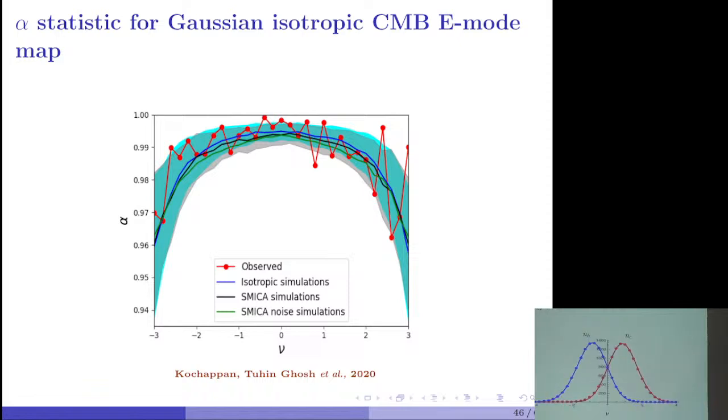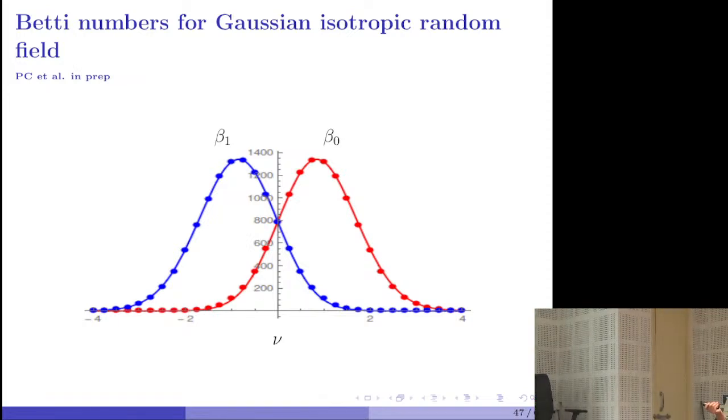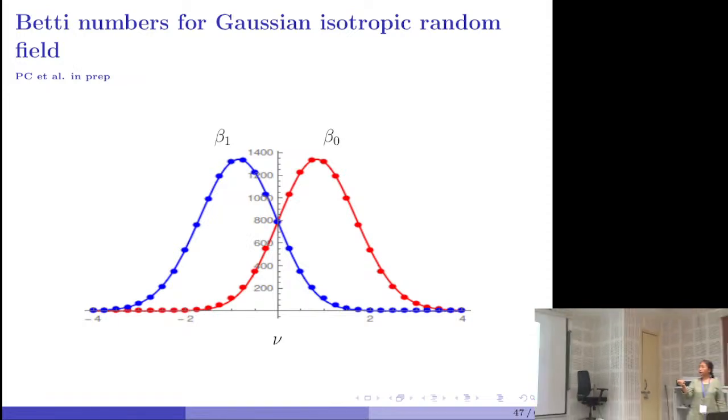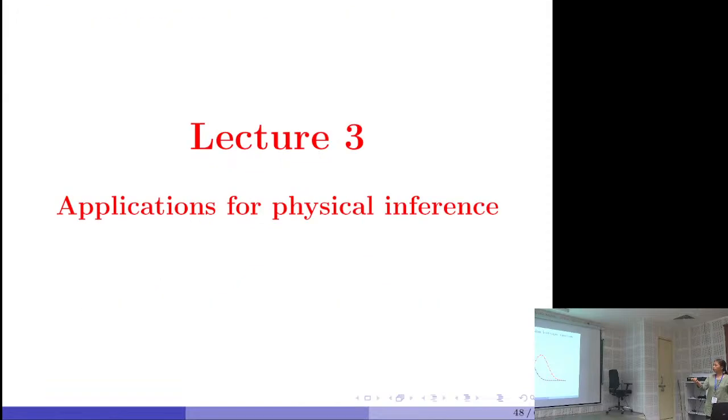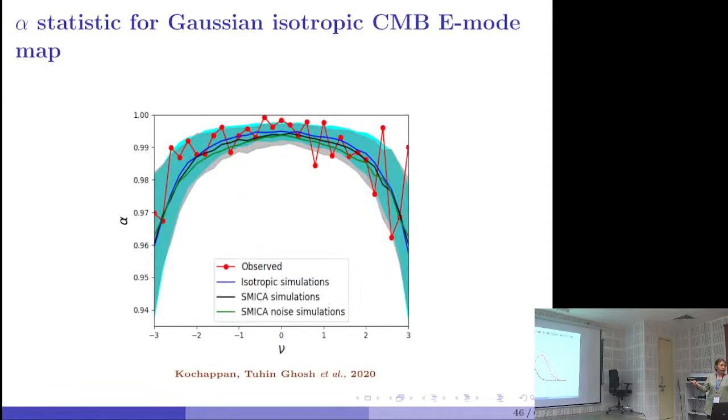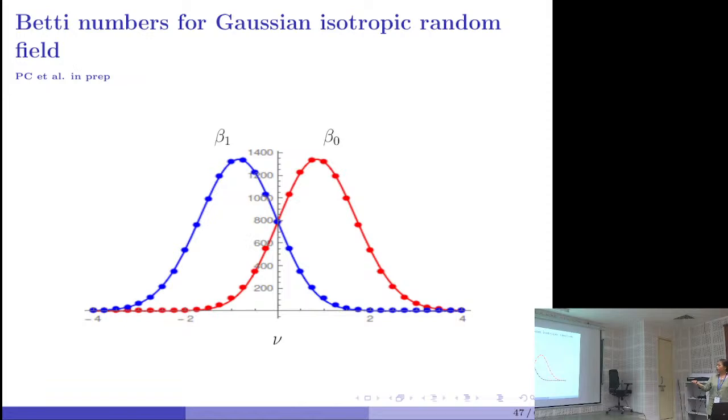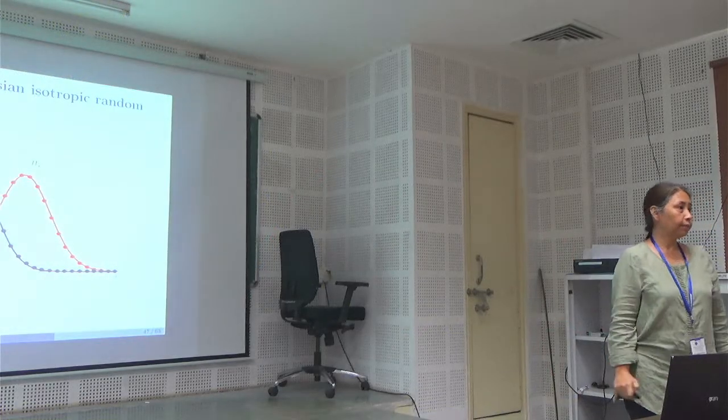Okay, so to complete the story, I have not yet shown you Betti numbers. This is a calculation that I have. The number of connected regions peaks here. The number of holes peaks at the negative threshold. And their difference is the Euler characteristic. So you can see they are equal, and the Euler characteristic will be 0 here. And this will flip and become the u e to the power minus 2. Okay, is this point clear?